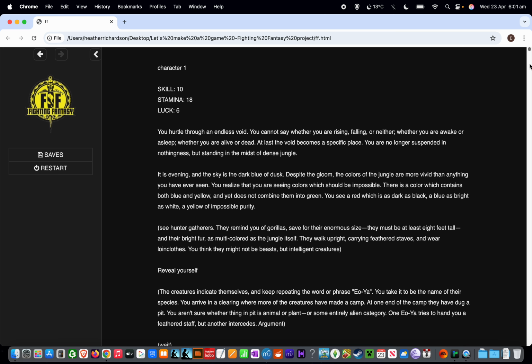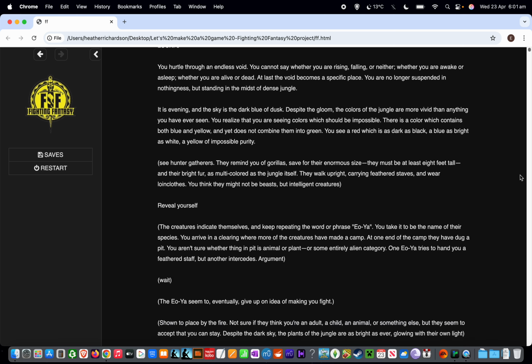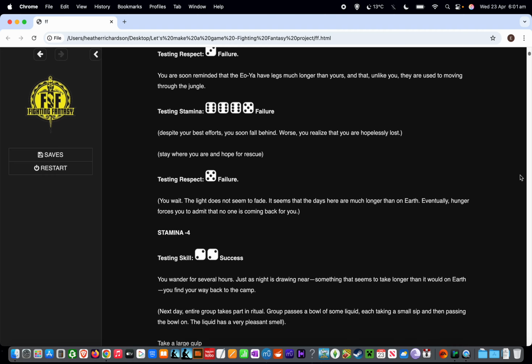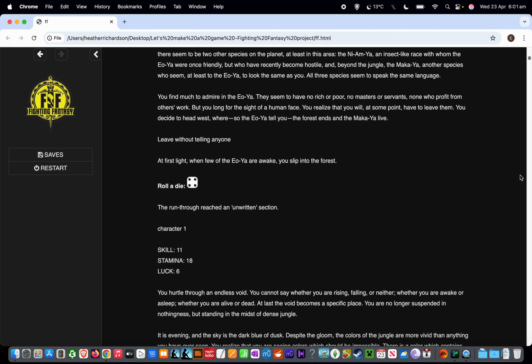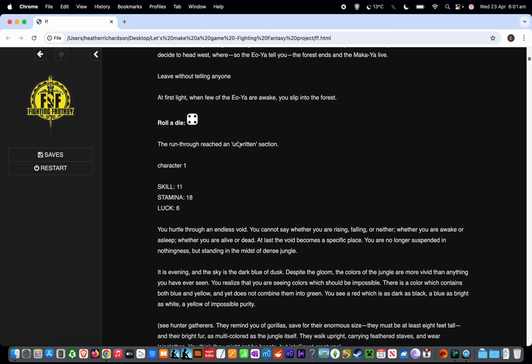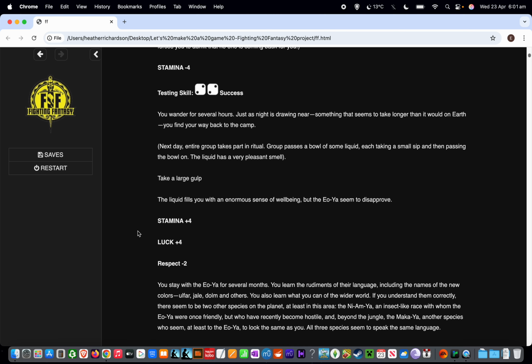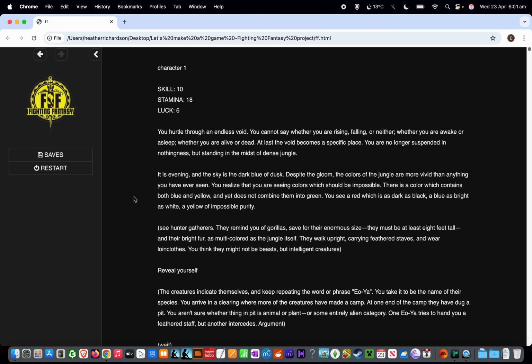And if we scroll down, we will see that once we reach an unwritten section, it starts again. And in fact, it will go through each character at the moment 10 times. So we have character 1, skill 10, stamina 18, luck 6.